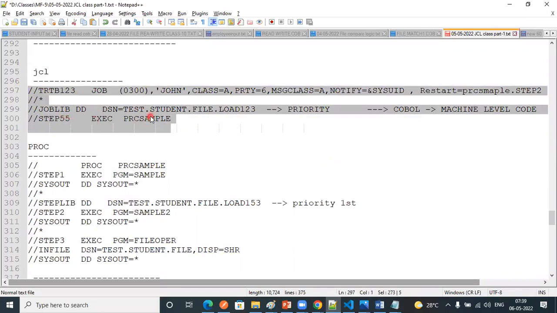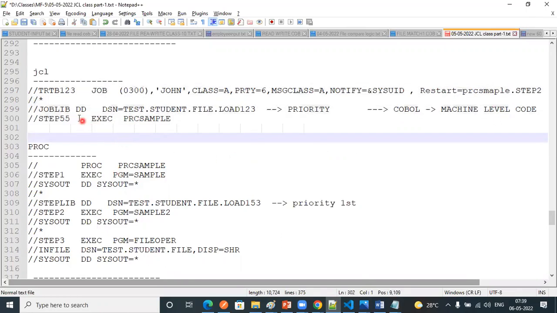The proc name we are giving here will execute the proc. In order to restart, we have the restart parameter, the proc name dot step name. So now we have discussed job library and step library. That's also good.